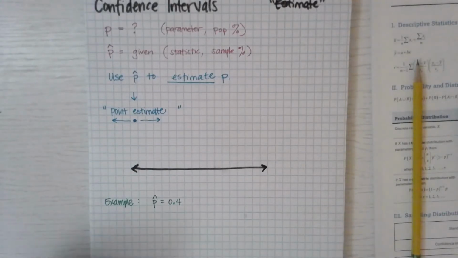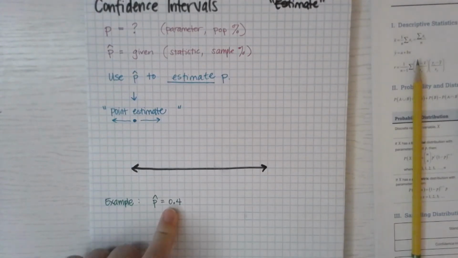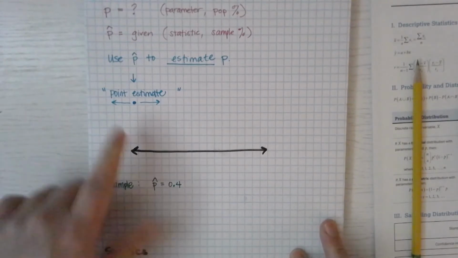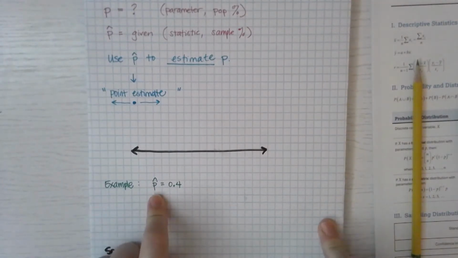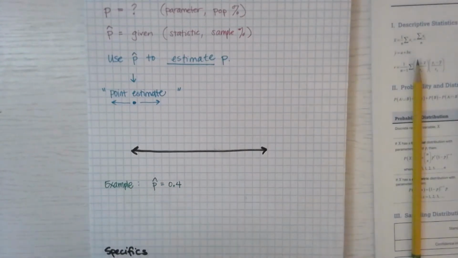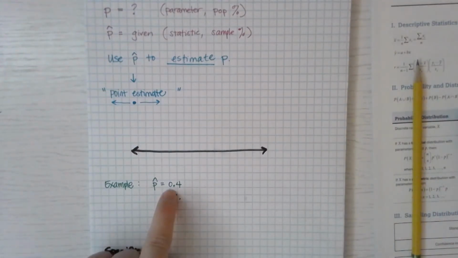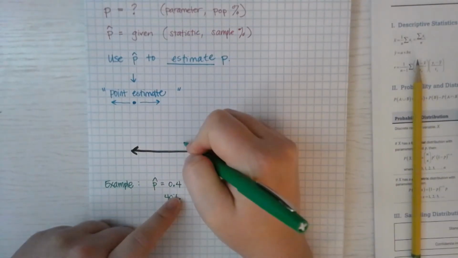We're going to go into the meaning of a confidence interval using a very generic example with not a lot of specifics. So let's just talk about what it means to estimate something. So we're going to have an example where the sample statistic, the sample percentage is 0.4. Also could be 40%, but we want to work with it as a decimal. So 0.4, let's just estimate, is about right here.